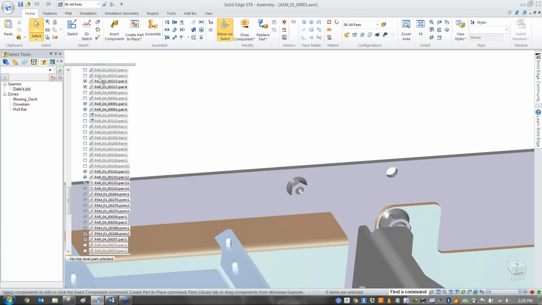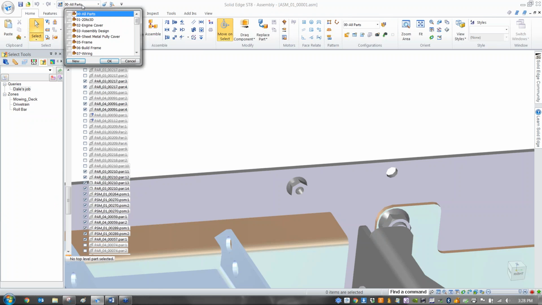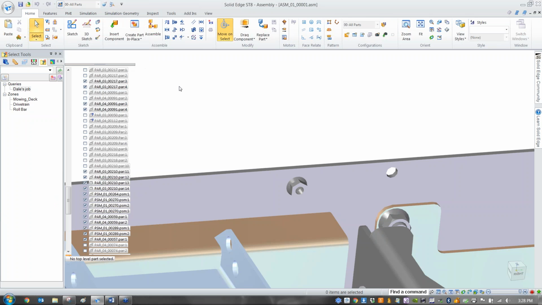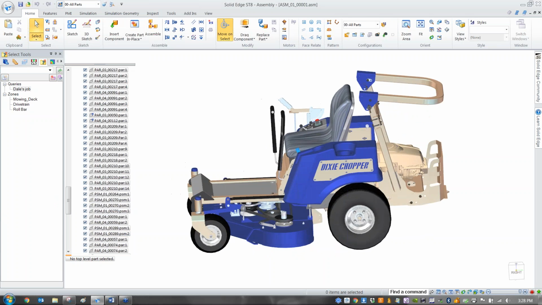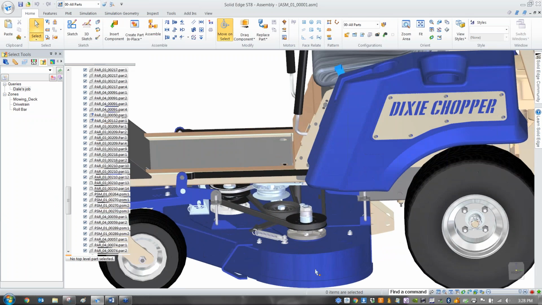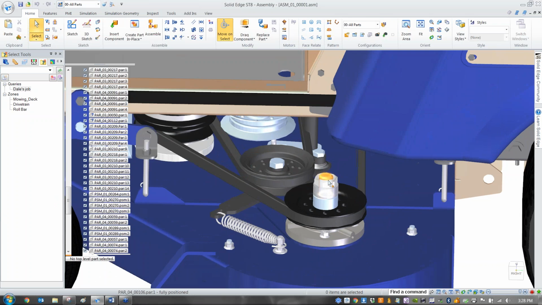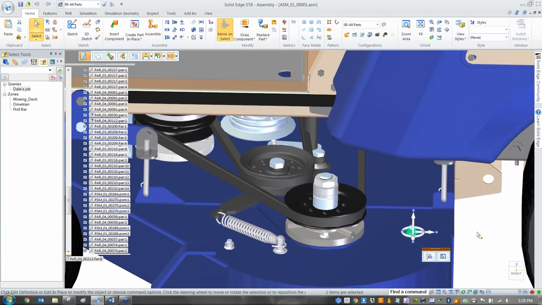Now, the other way to find information a little bit faster: we'll come all the way up and take our all parts, and then I'm going to select one part, something like this nut right here. I want a quick visual report on this: how many times did we use it? Where is it? Should I change it?